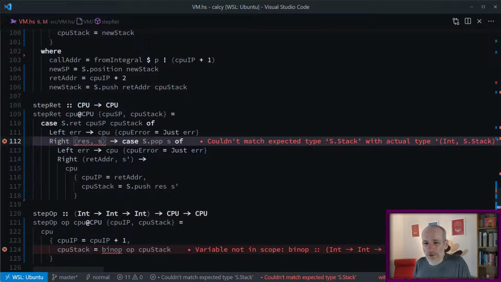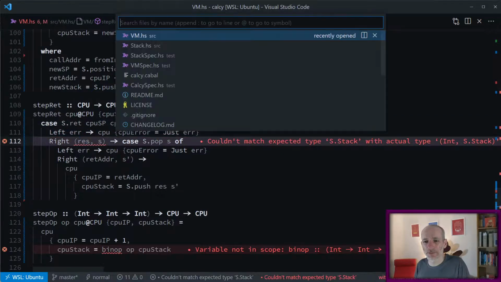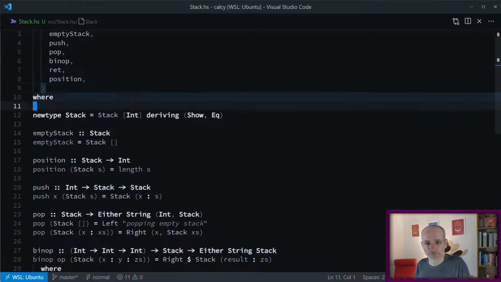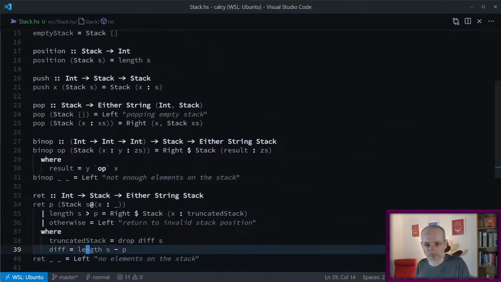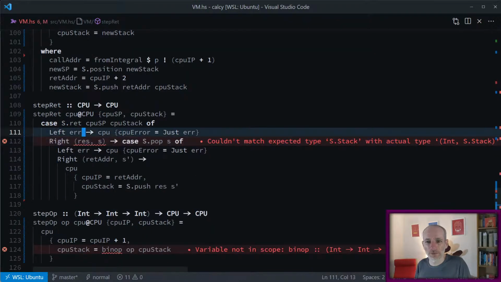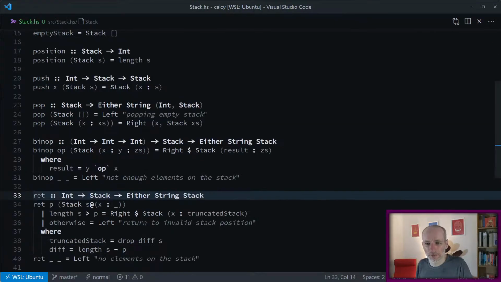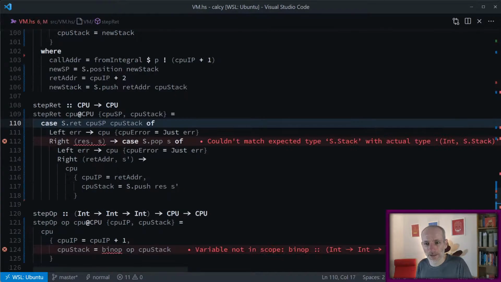Pop should give us a pair. Should it not? Oh, sorry, return. What did return give us? It takes a stack and a place to return to, and it doesn't give us anything.